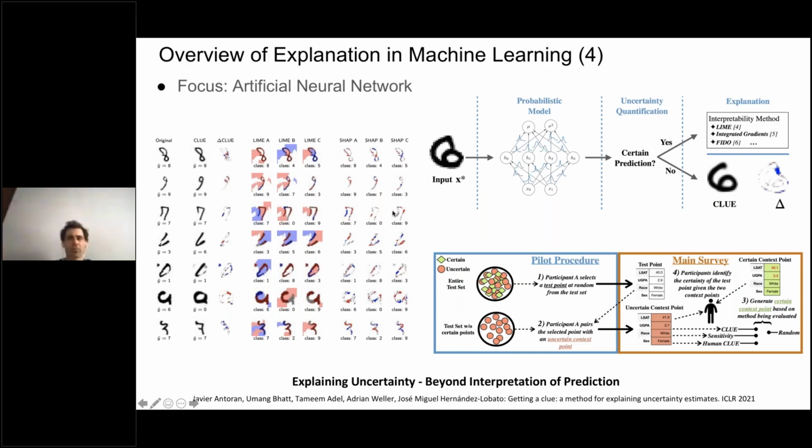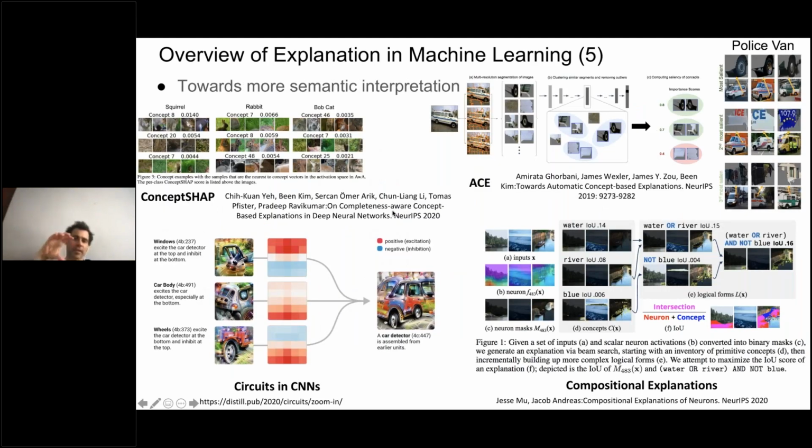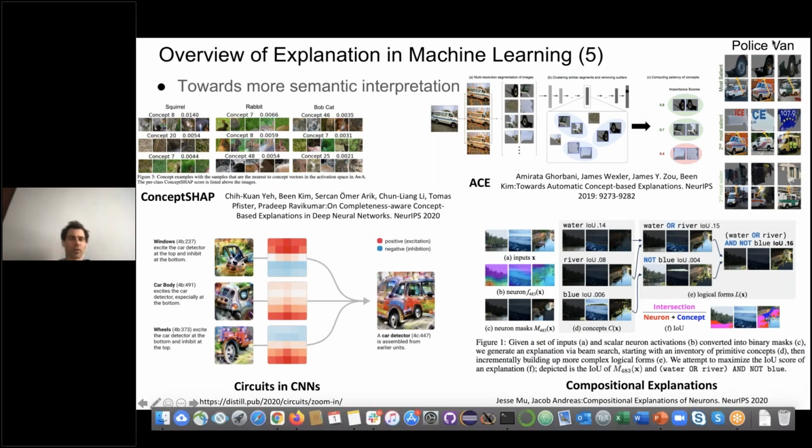And now if we go a bit more toward semantic interpretation. There is really a field now where we try to dissect or capture the inside of the neural network and try to label or capture information, or start representing neurons. One of the examples is the work from OpenAI. You may have seen the work that has been done recently on DALL-E, on CLIP, which is one of the new neural network architectures based on large amounts of data.